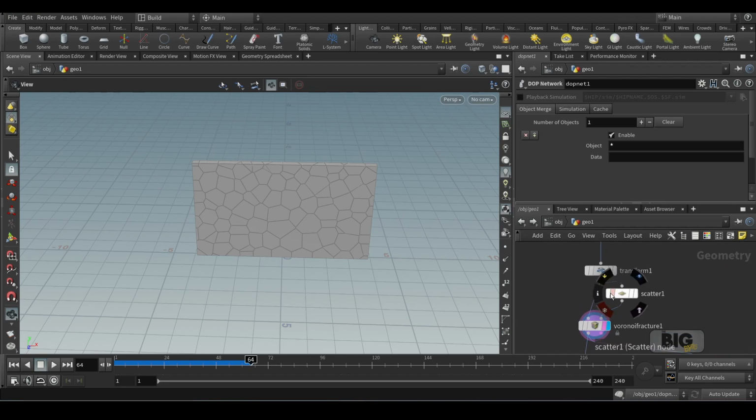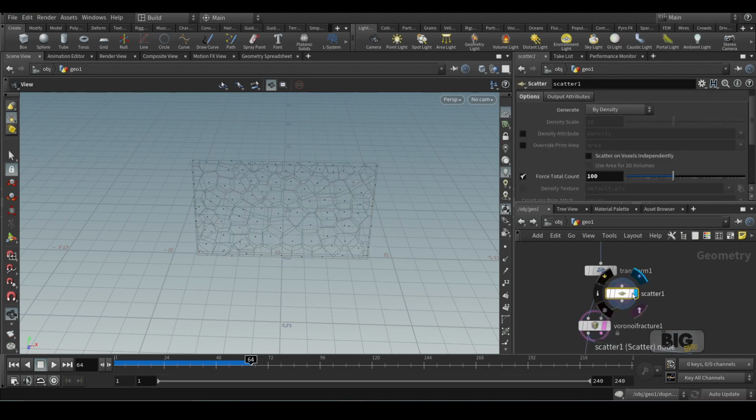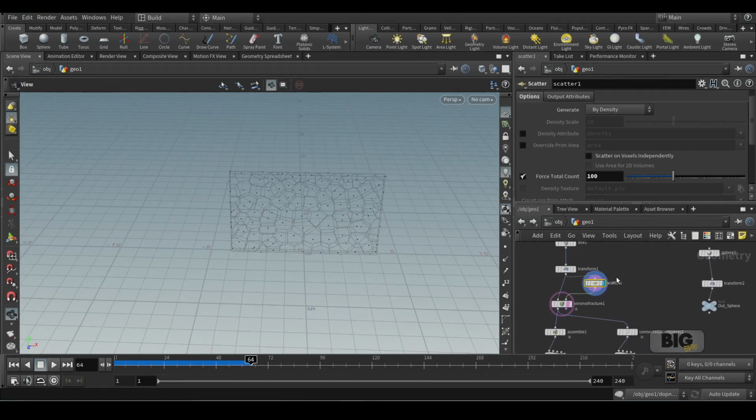So there is a way to solve that. Now our scatter node is at the center of each point of each piece, and it's dividing our wall quite equally. So essentially we have to find a substitute to that and unevenly distribute our points towards the center. There is an easy way to do that.